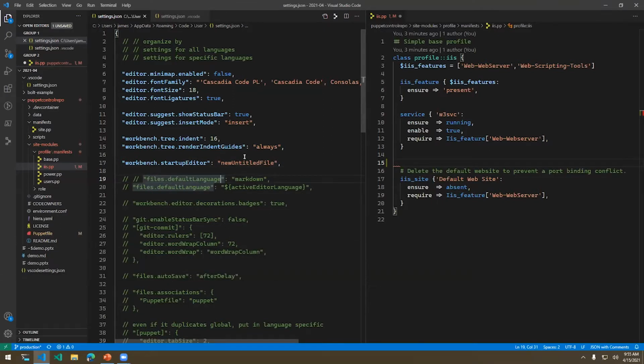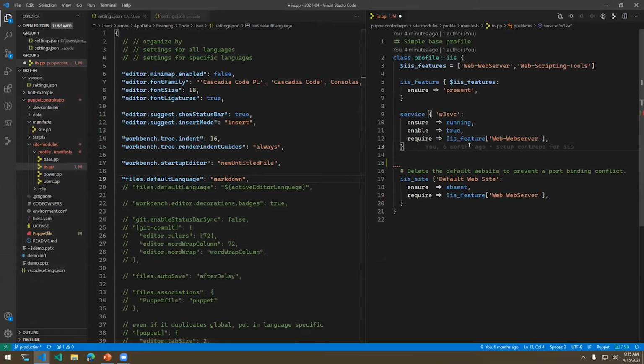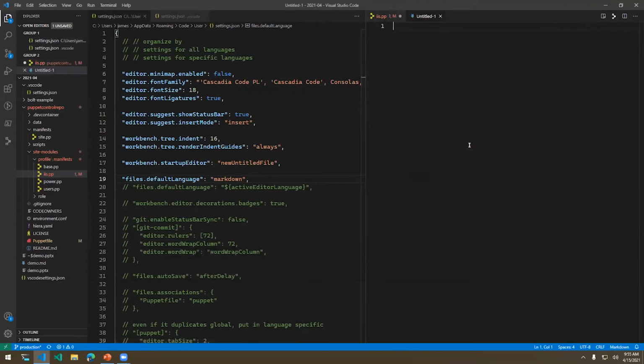Building on this new file thing, having a blank file without any syntax is not always very helpful. So you can set the default language for that new file to be Markdown, and that will help you have Markdown enabled right away. So taking notes, for example, is the first thing you do when you open up the editor. And if you save a Markdown file, it's not even all that hard to change it. And Markdown gives you some syntax completing stuff. So it's a good prototyping kind of file choice.